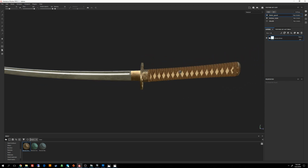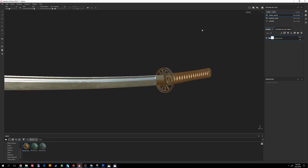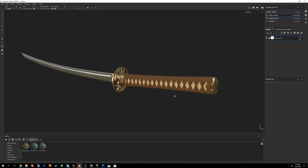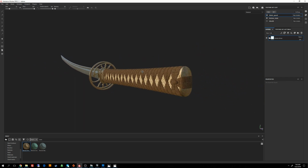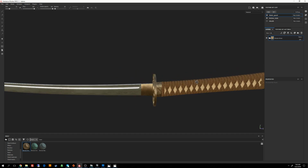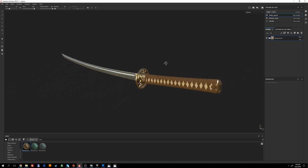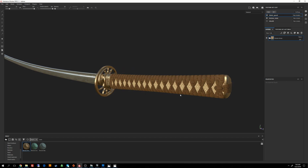So we've finally completed the katana sword. I think it turned out pretty nice. If you followed along for this part, I'd love to see some of the work that you produced from it. So yeah, let's go ahead and end the video here, and in the next part, our next few videos, we're going to texture the sheath. I'll see you there.